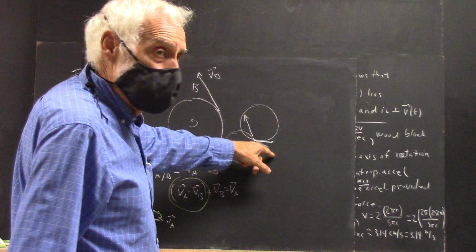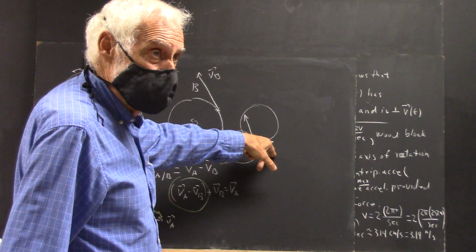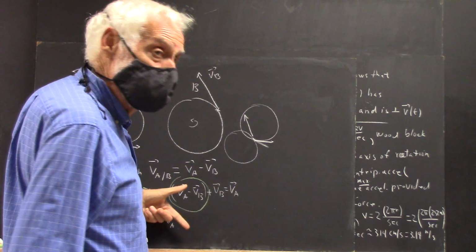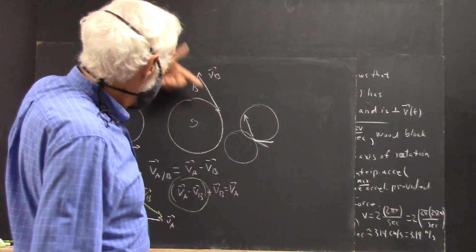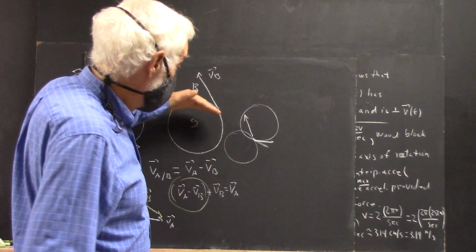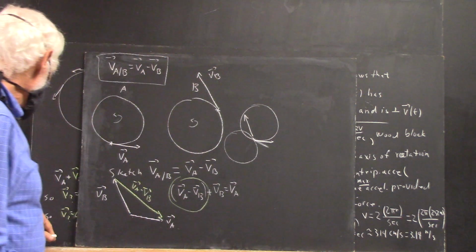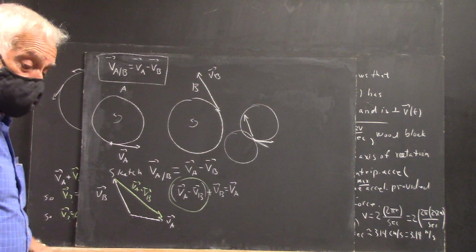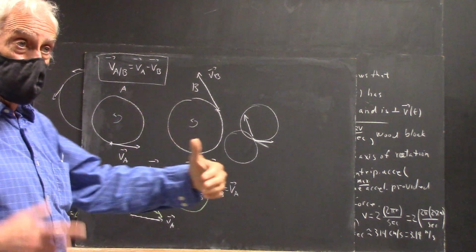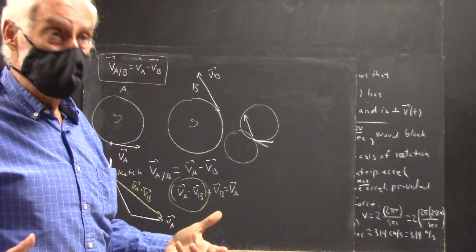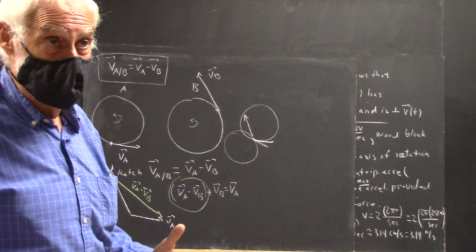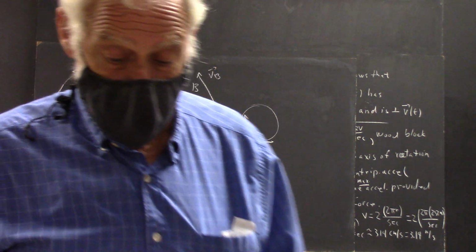How does this guy see this guy? He sees him moving toward him, approaching from the direction out here somewhere, or maybe like this. So you want to sort that out and think about it. The equation, though, all comes back to this, which can all be understood in one dimension, and it's the same equation whether the vectors are in two dimensions or three dimensions. And that's relative velocity, a very important idea.